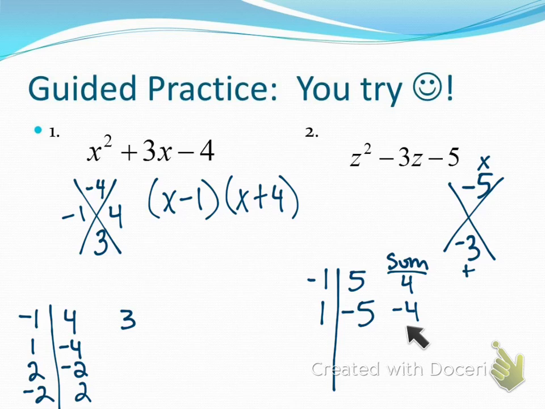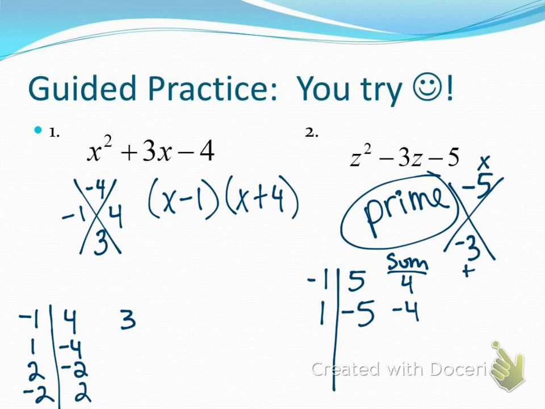So if we put everything we possibly could on our list, none of our sums are what we wanted. We already talked about this a little bit. What are we going to call it? Prime. Now, we only write that when we've exhausted every possible option, which we already did. None of the factors' sums were what we wanted them to be. Are we ready to keep going? Okay.